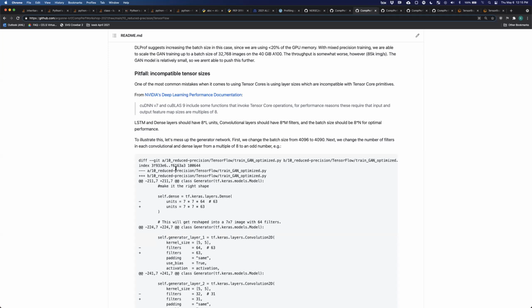When I used DLProf, I noticed, just visually, that when I ran before with just the Python train script, it seemed to process about 100,000 images per second or something like that.